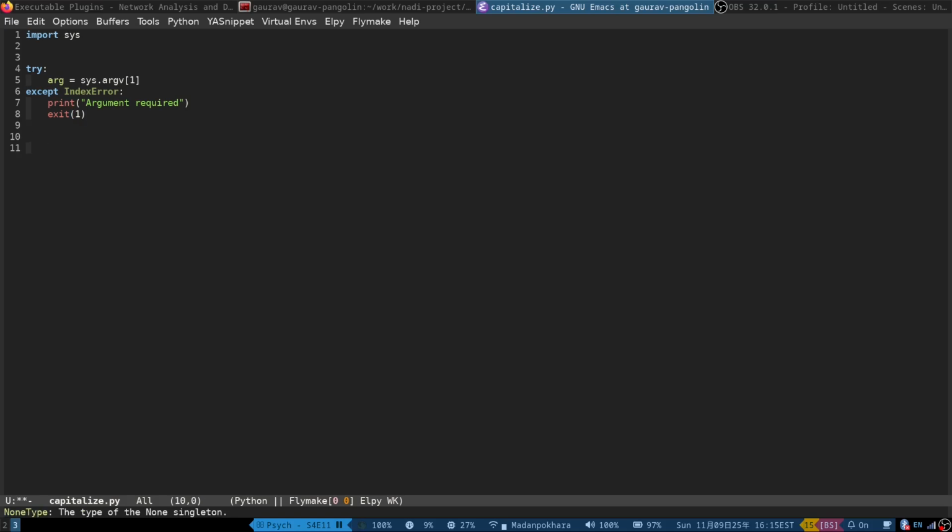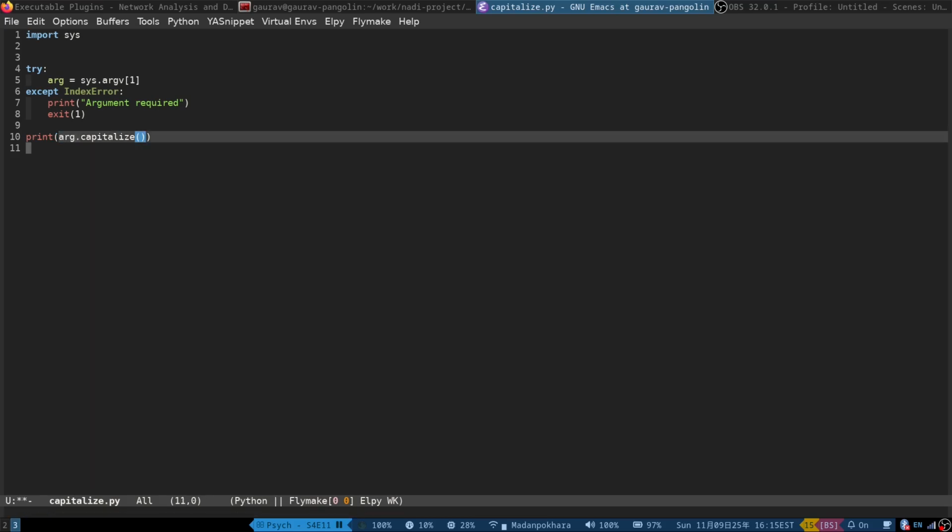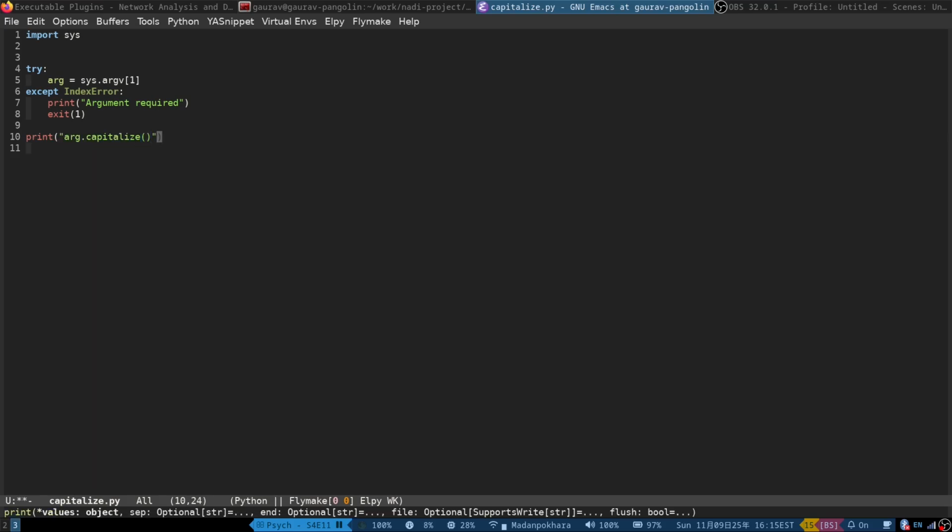Now what you will do is arg capitalize, and then you just print it. You will NADI bar. This is a super simple example, but basically you can do anything, you can run anything.